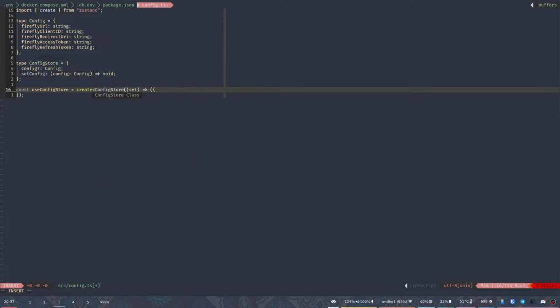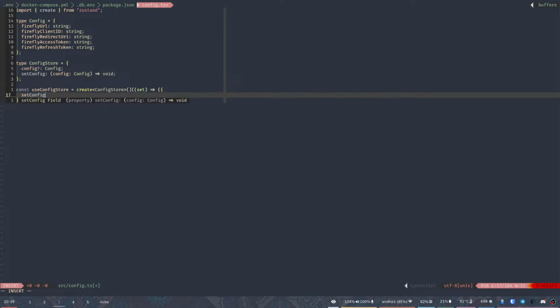Config store, and we have to call it, and then it's calling another function that it returns. Property setConfig is missing in, yeah, okay, so we have to define the setConfig here because it's a required field.